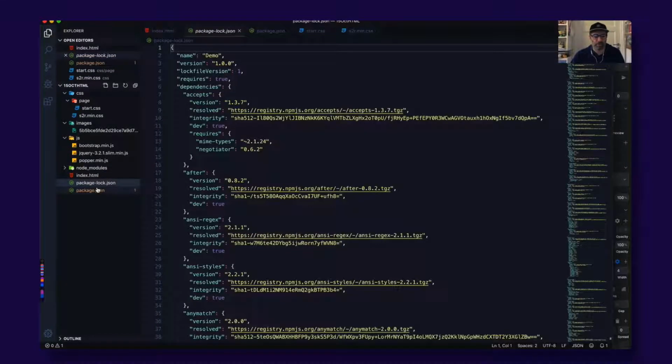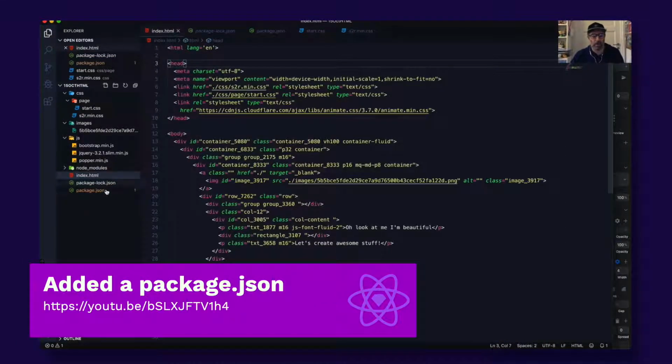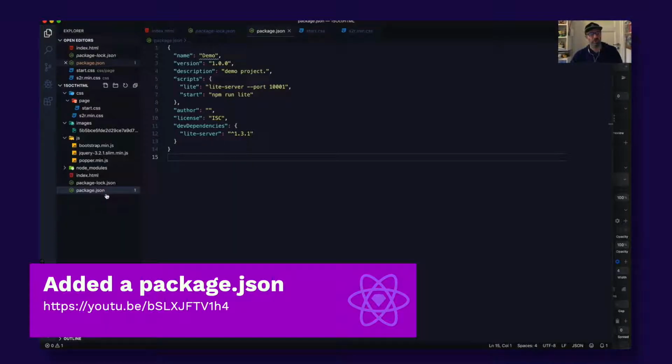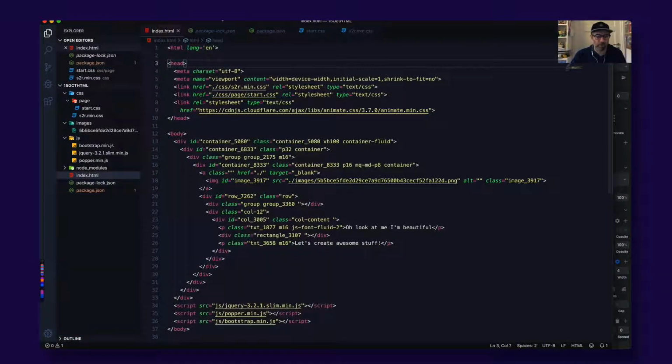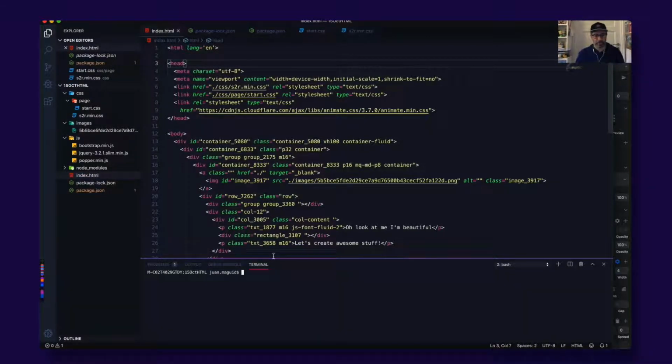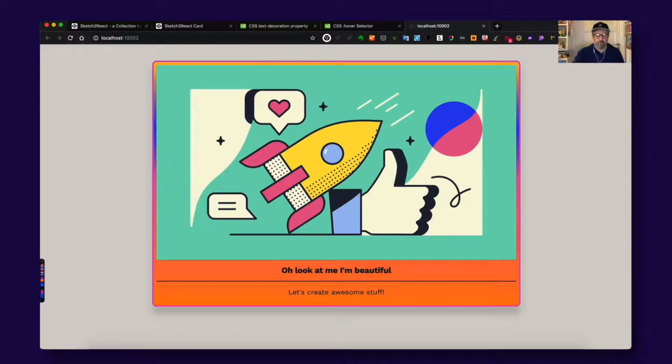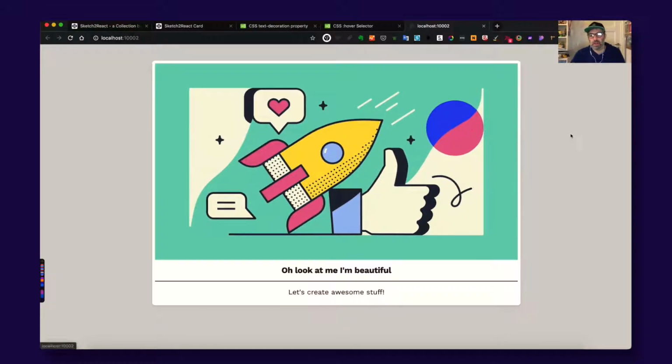I also added something that you don't need right now. I added a package.json file to be able to look at this on my local server. So for example, I can show you how this works. I have installed this package.json script. I did a tutorial about this a while ago, and if I press npm start, it will start up my local server and open up Chrome. So this is how it looks inside of Chrome.